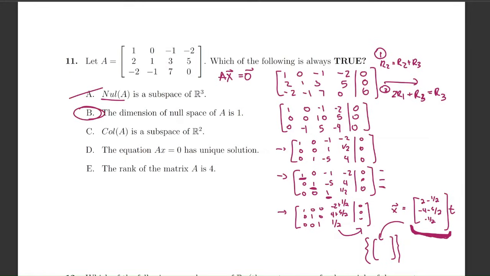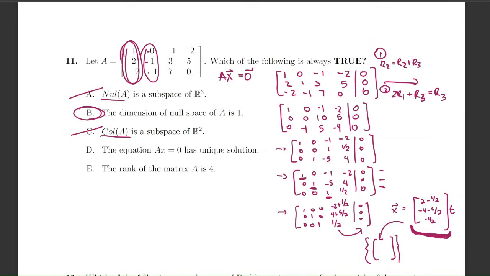The column space of A is a subspace of R^2. The column space of A is the span of the column vectors of A. And you can see that the vectors of A have 3 elements in them, right? 1, 2, 3. It doesn't make sense for it to be a subspace of R^2 because it has 3 elements and the spaces themselves are different. You cannot argue that this is a subspace of a different dimension space. So this is false.